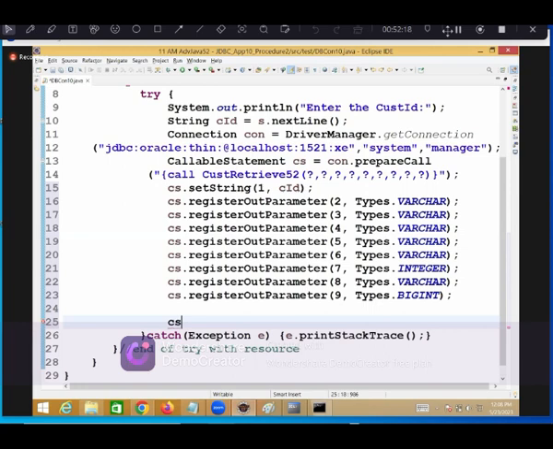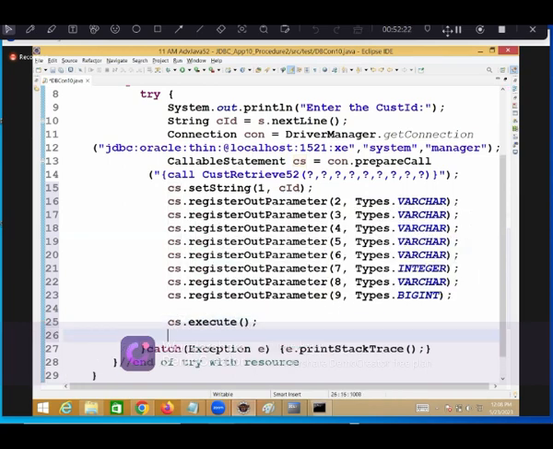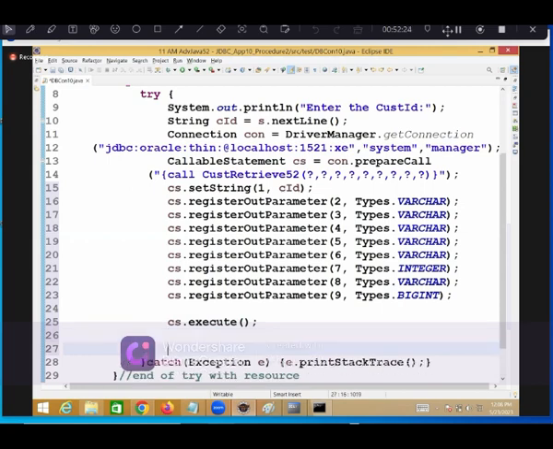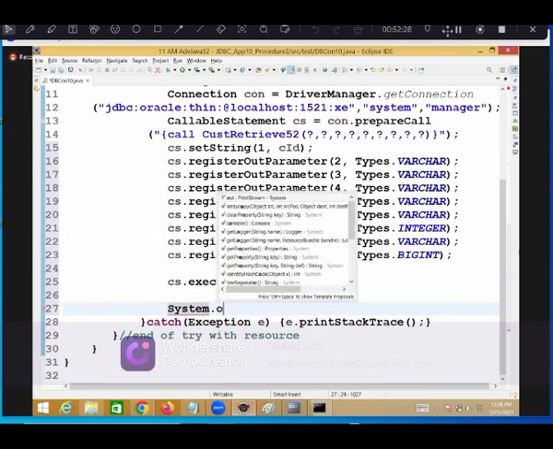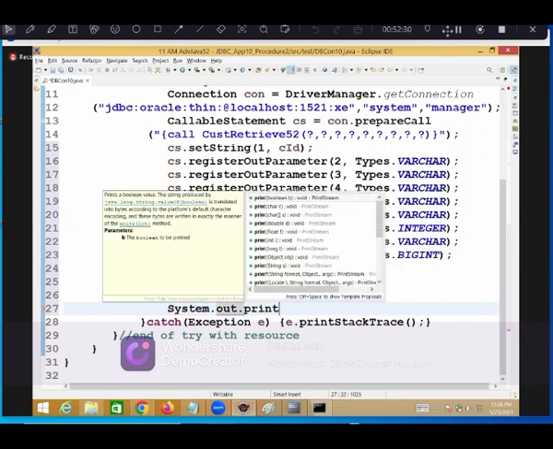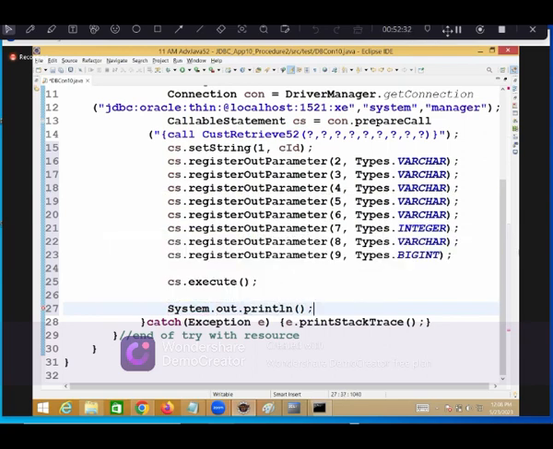After that, CS.execute. And once executed, you can display the details now. So System.out.println here, customer ID. Anyway, customer ID we are reading.